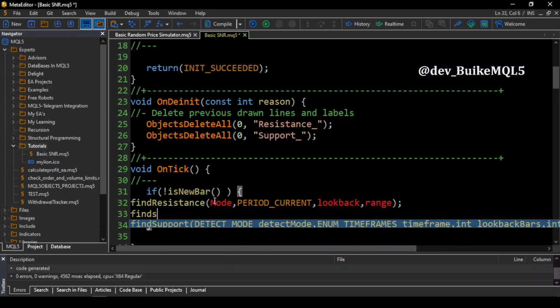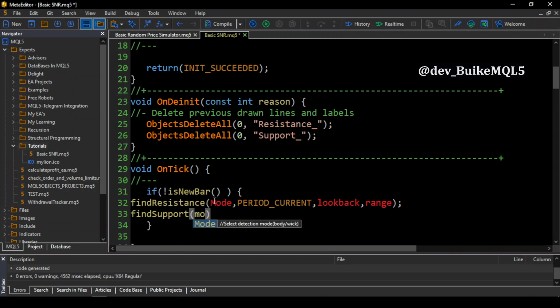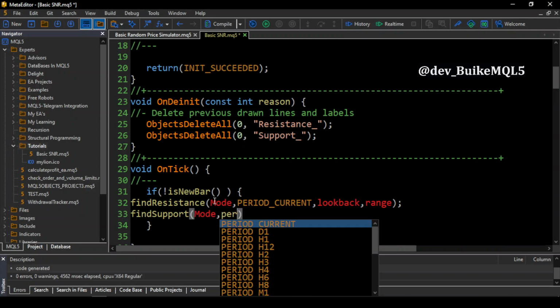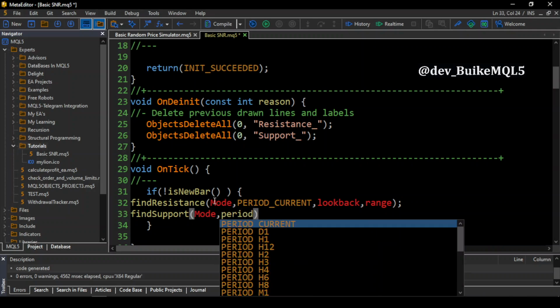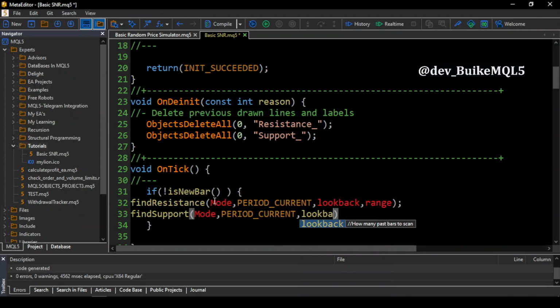Find support. I think so. Find support, mode, period current, look back, range.